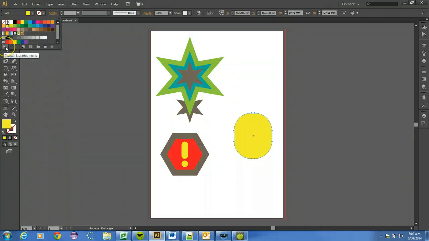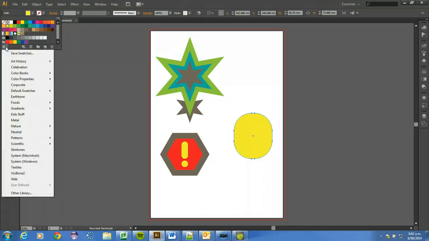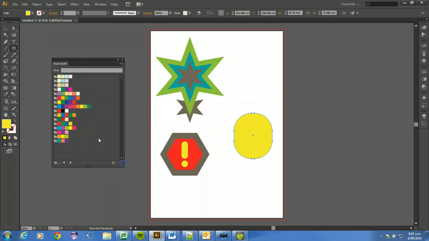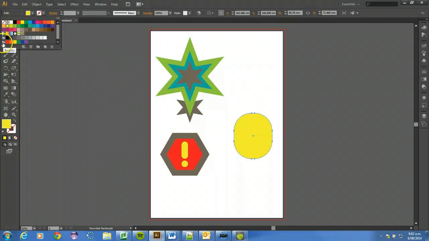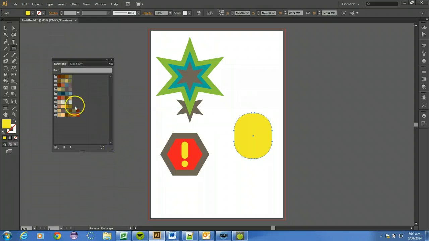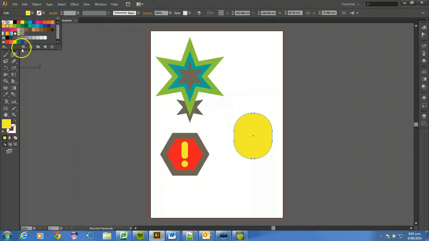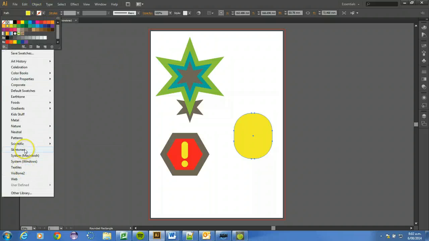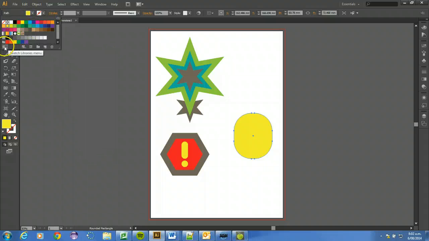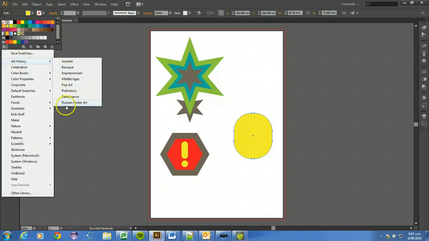Now say you want to work with a particular color theme. Here's what's really cool about Illustrator. It's got this swatch libraries down here. And you can click on any of this and go, okay, kid stuff, cool. Here's a whole lot of color schemes associated with kid stuff. Okay, so bright rainbow colors there, soft pastels at the top. Say I want to go to earth tone. Okay, there's all these earth tone color schemes that I can work with. And you can stick with those because they're quite cool. We've got skin tones. Okay, so if I was doing some vector animation with people, I could use those skin tones in there. There's lots of different ones in here, so I won't worry too much about them.